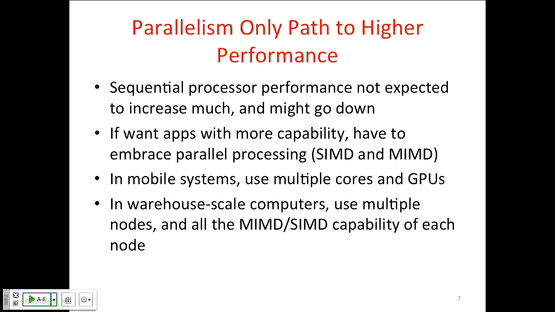So the mobile systems, you'll find you have multiple cores and GPUs on those. We'll talk about GPUs, which use the data parallel stuff we talked about last time, the SIMD-style instruction sets. In large-scale data centers, if you're programming web apps or programming Google search engines, you're going to use many, many cores over the cluster, each node of which will have many cores on it. So hundreds of thousands of nodes, and each node will have tens of cores on it. That's the kind of scale system you'll be programming. And each of those cores will have SIMD instructions on it. So these multiple levels of parallelism, you have to exploit all of this to get the peak out of the machine. Yep.